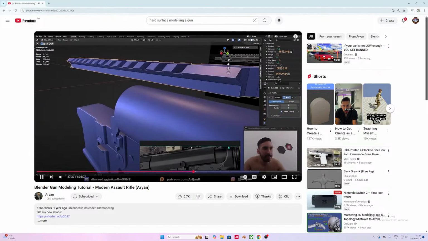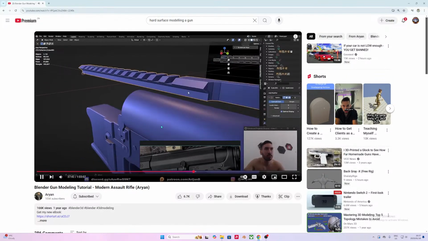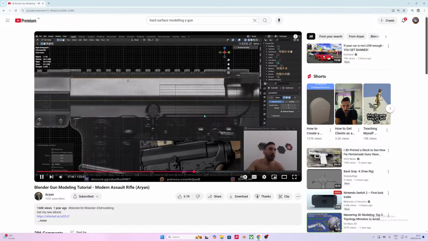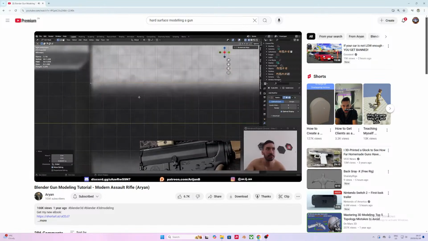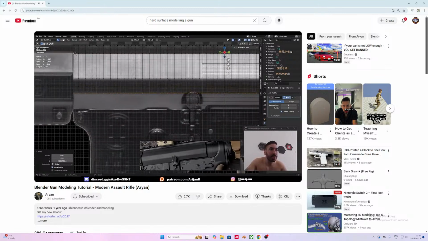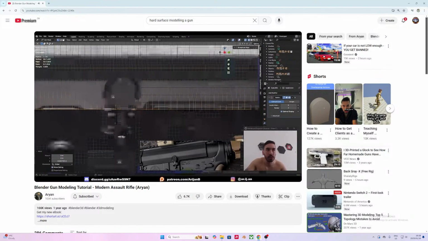Now once we're finished making the railing, we're gonna use some of this geometry to make this metal plate on the side of the cylinder that we made earlier. So I'm just going to select this entire row of edges. There's no ways you can learn this from a tutorial. Push it down to this line. You can see a little gradient. I'm going to place it on the middle of that gradient. Then I'll extrude it down again and place it on the middle of the next gradient. And then I can take it all the way down to the top of the lower receiver that we were making earlier.